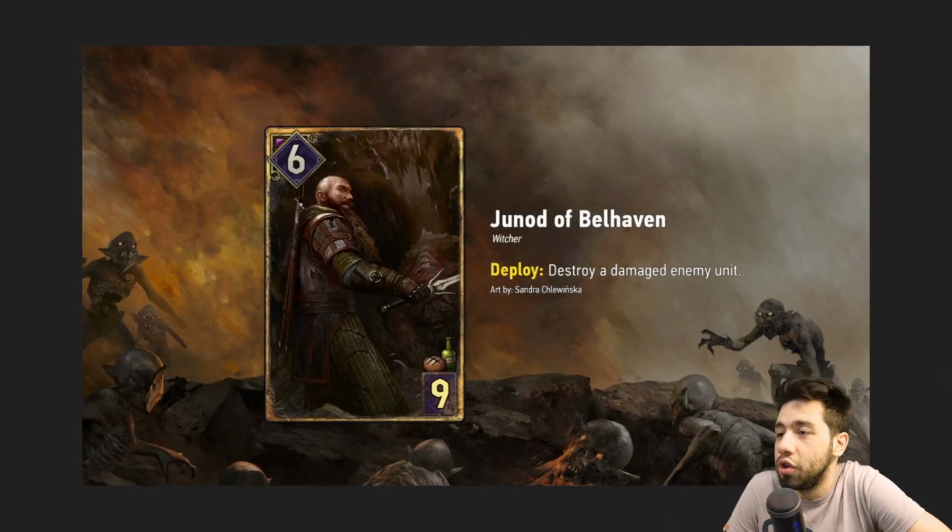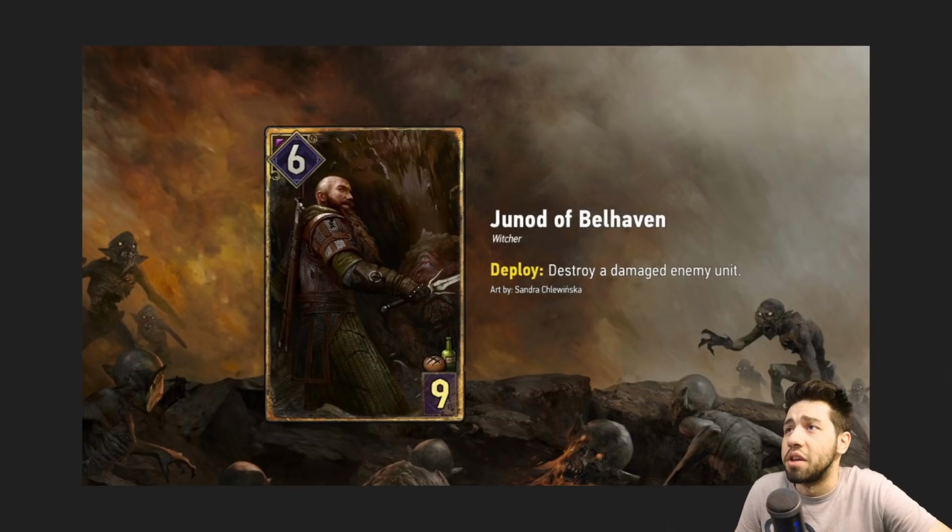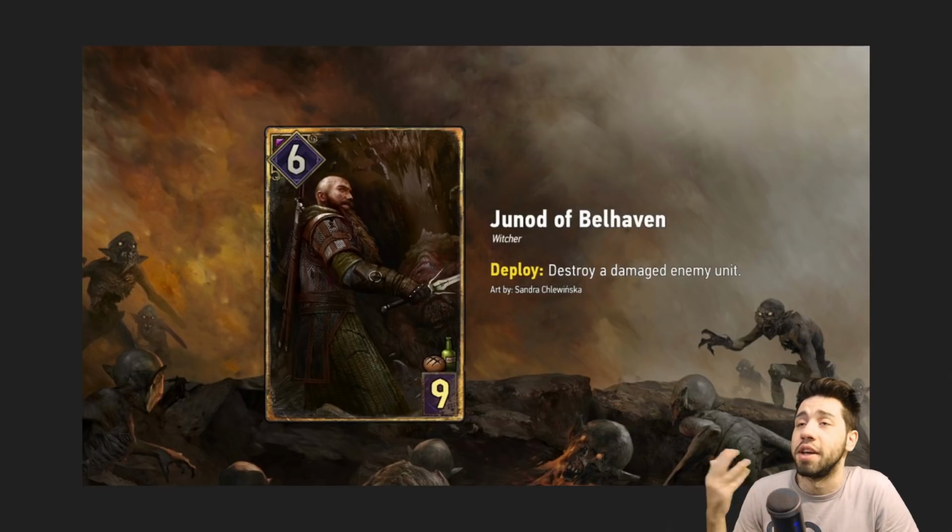And here we have Eunut of Belhaven. Deploy, destroy damaged enemy unit. Now, this is a familiar ability. We used to see this on Vabjorn. This used to be Vabjorn's ability with the same stat line. Kind of weird that they didn't really change anything about the ability. The card back in the day didn't see that much play. People still didn't play Vabjorn in peak Skomaga, which is kind of funny. They obviously started playing him when he became a Raid tutor, but before that he had this ability, and people still didn't play him, right?